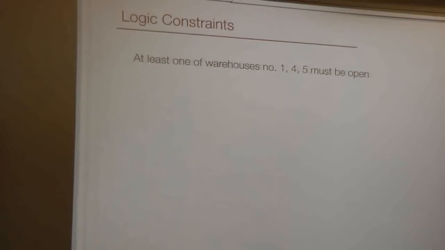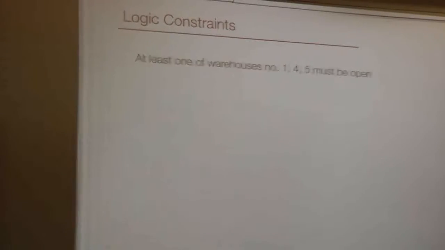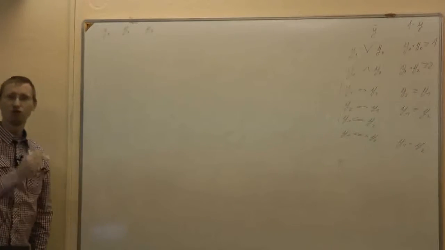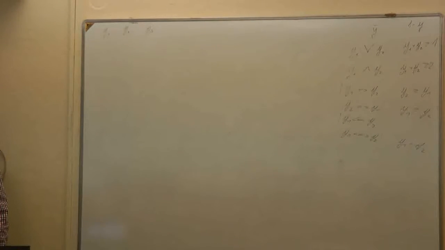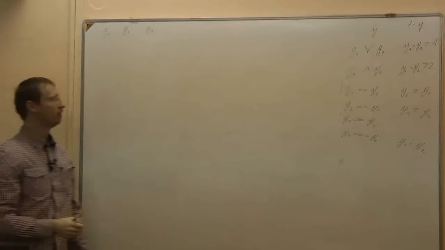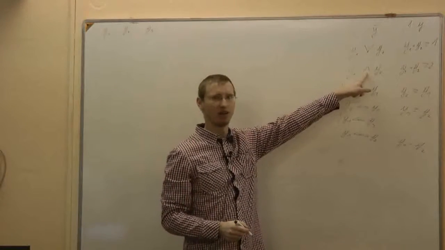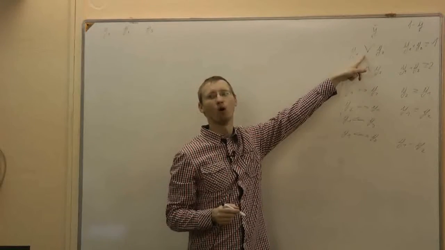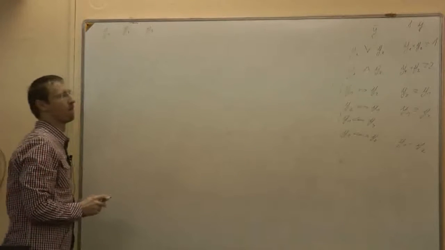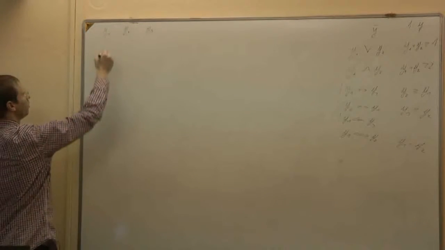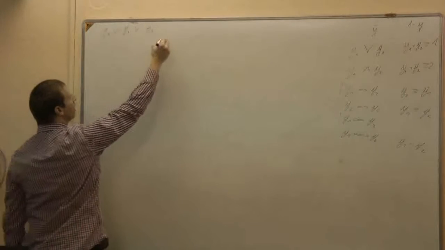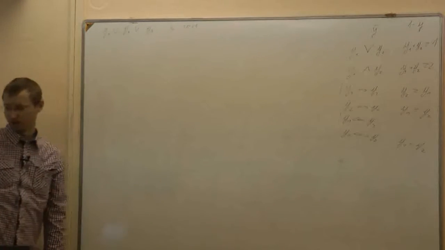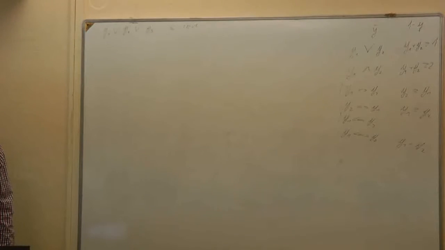We know that we have variables y1, y4, and y5. What do we require about these variables? Remember, this symbol here, it's the logic multiplication, that's AND, and this logic summation, that's OR. So we require ORs here. And we require essentially that this is true, right? Okay. Yeah, that's a good one.